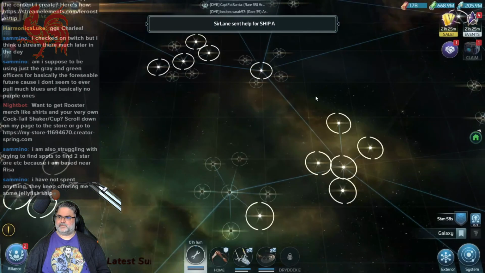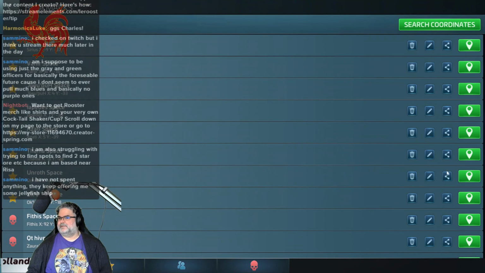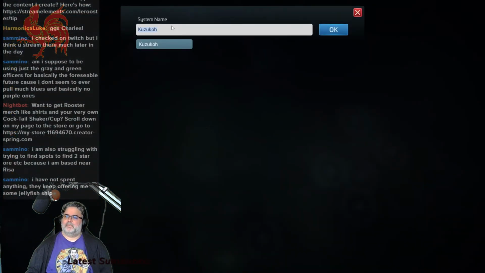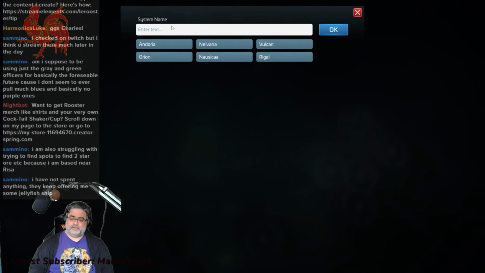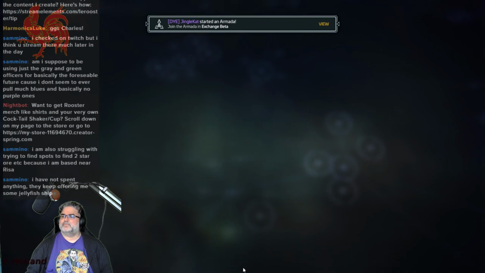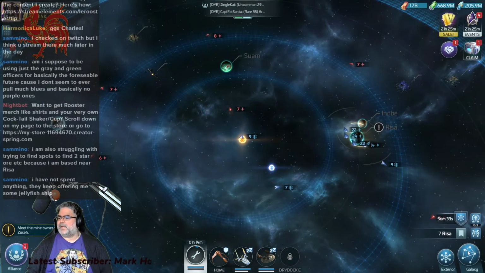I can move this. There's a way to find it. How do I do that again? There, it's there. Hell, I do this all the time. I'll find Risa, and I'm like, I remember Risa, but where is it? Oh yeah, level 7. Okay.